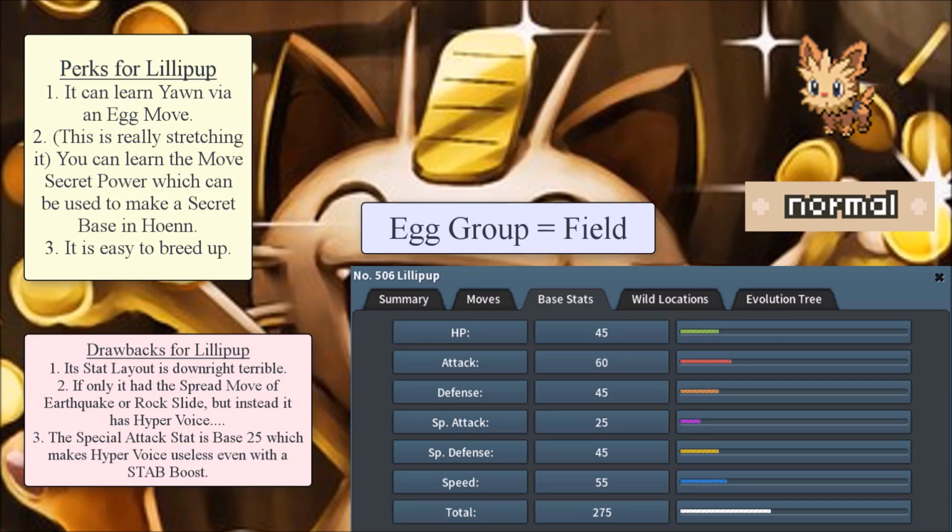And yes, it can learn Hyper Voice, but when you have a base special attack of 25, do you really want to have Lillipup in your corner? Cabbage, do you have anything to say about this? Because I am just completely, like, I don't want to say anything more about it. Yeah, it's really unfortunate, and I feel like I have an emotional tie to this Pokemon because in my very first playthrough as a kid, I actually caught and didn't evolve a Lillipup because it looks so similar to my family dog that talking bad about it just feels wrong. But unfortunately, it is going to be the bottom of the barrel as far as this list goes.